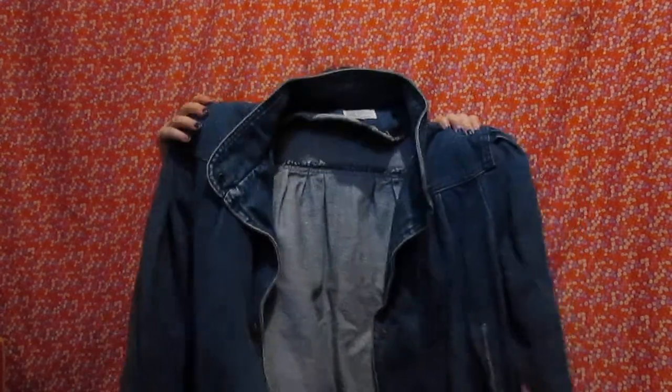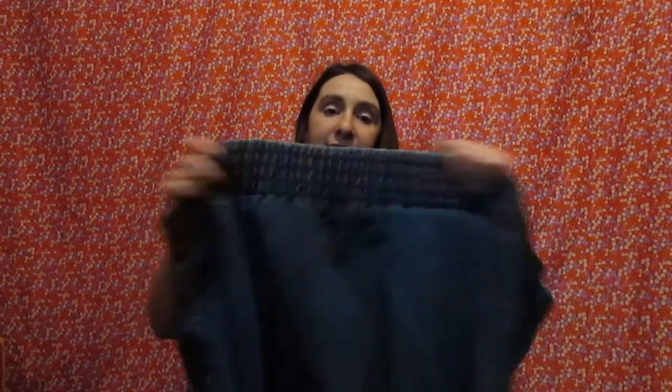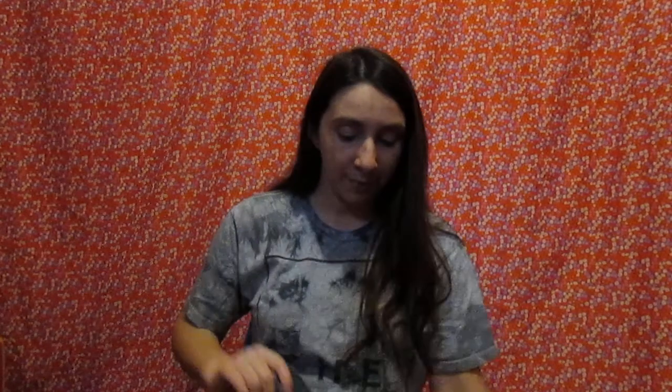I also picked up this really awesome vintage denim jacket. There's nothing special about it — it's just a plain denim jacket. It has nice metal clasps, pockets, and elastic in the back, which is good. It does have shoulder pads, easily removable though. I just leave shoulder pads in, and if somebody wants to remove them they can do that themselves. I just really like denim jackets and I just sold one actually.